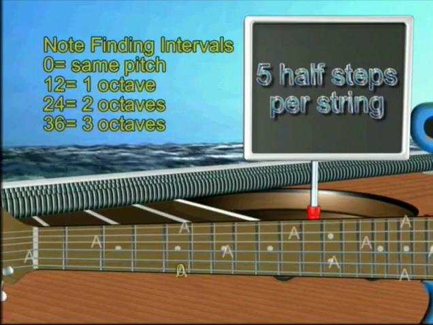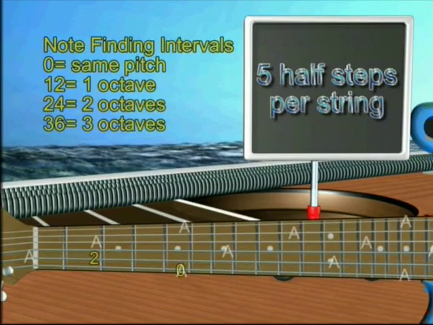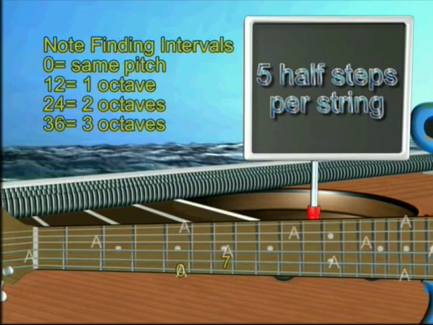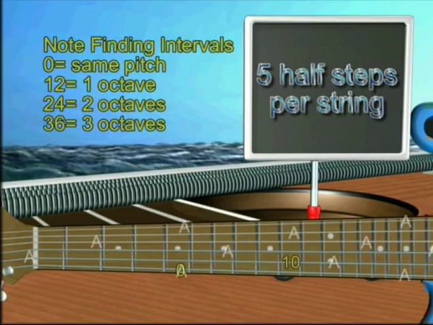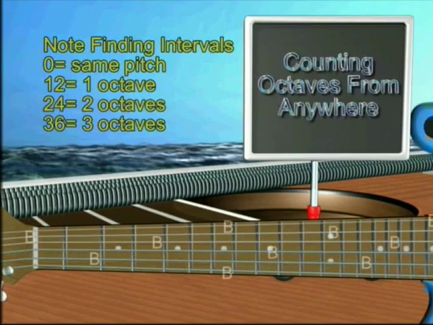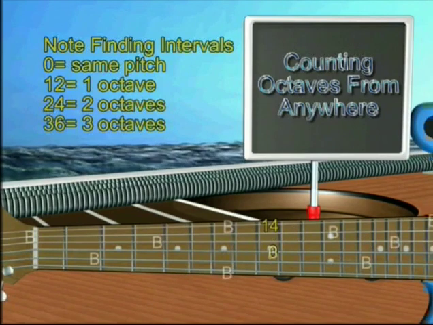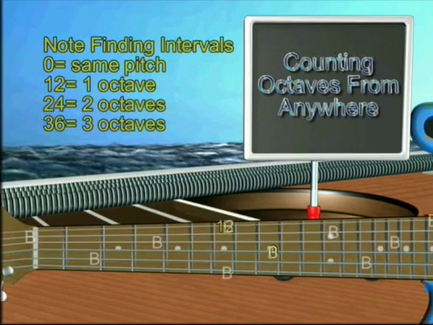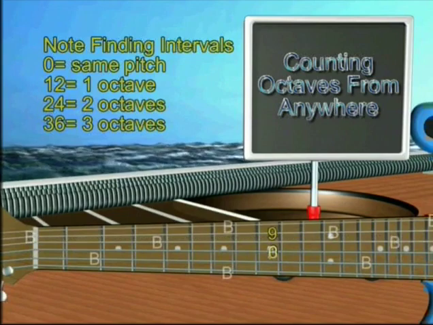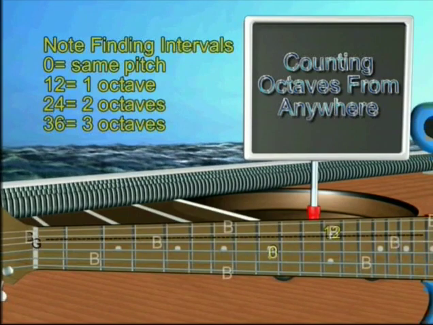To put it simply, to find any note on the guitar, we count up 5 half steps per string from the note we know on the low E string and count up or down to either a 0 interval or an octave or multiple of 12 half steps. When you start getting to know the notes on the other strings, you can actually apply this method from any note on any string of the guitar, not just the low E string. Just remember to only count 4 half steps when you cross the G and B strings.